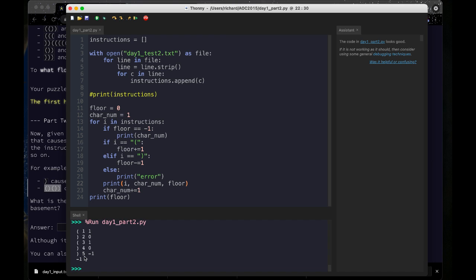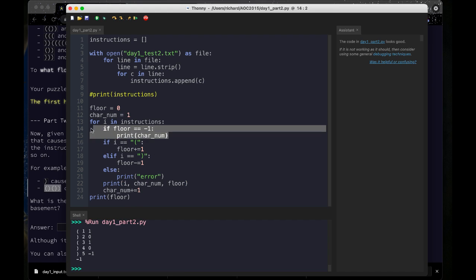So the answer was 5, but why didn't our program print? Now if you think about it, I can see why that's happened now. When we're printing out here, that's after all our processing has happened, after we've examined what the character is and changed our floor variable accordingly. But when we're doing our test to see if the floor variable is -1, we're doing that before all this has happened. So in the case of our test program, our program's finished before we're actually changing the floor to -1, which is after this has happened.